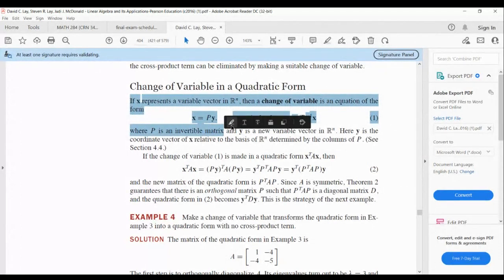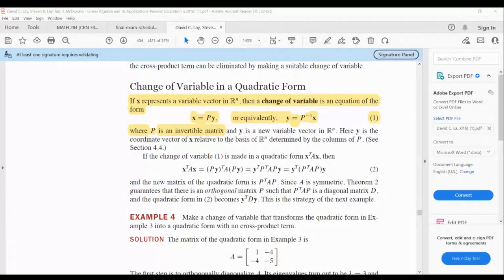Remember calculus 2 when you did changes of variables, how that made the integration easier? We called that substitution. Well, we can make changes of variables here. Remember we have a symmetric matrix. If you have x equal to P times a vector y, where P is an invertible matrix, that's a change of variable. You're going from the vector x to the vector y, and what connects the vectors x and y is that x equals P times y.